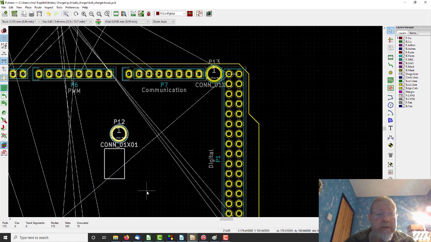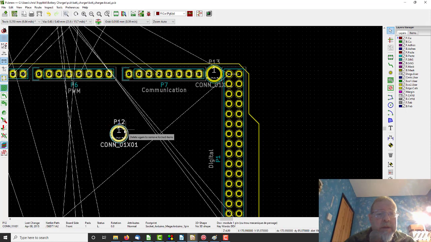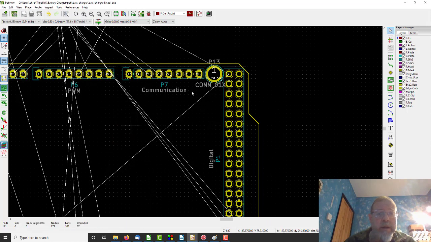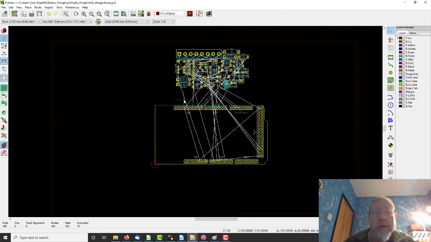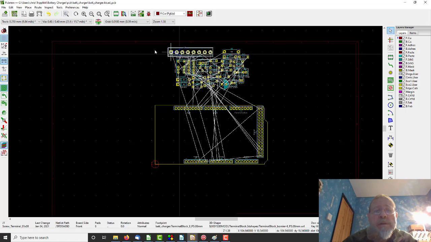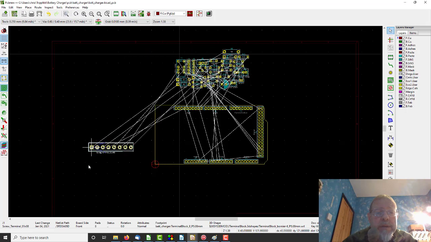So you don't have to click on things exactly to select them. Right, so that's cleared my board space a bit. That's good.